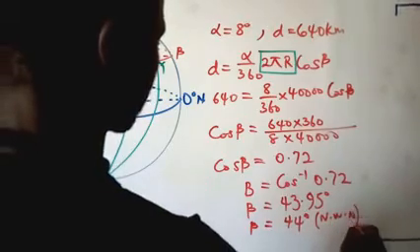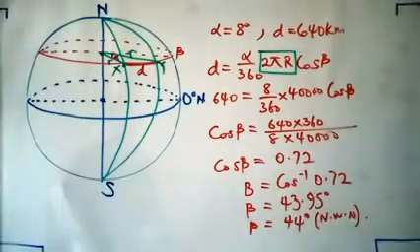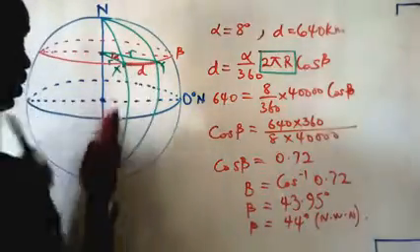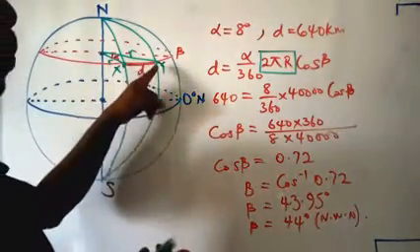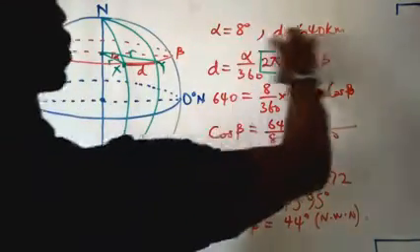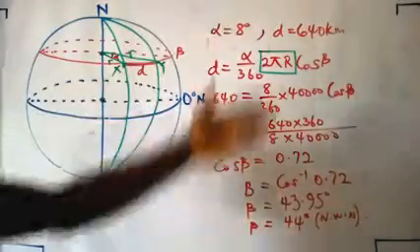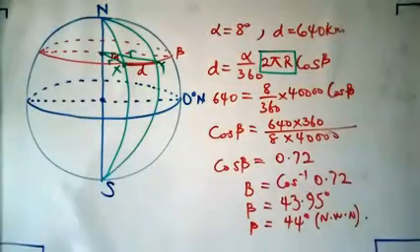It's as simple as that. All you need to do is understand what the question is saying. Distance is along the parallel of latitude. Use the formula for parallel of latitude. Substitute everything you have. Then the only unknown you have is what they are looking for in this case, and that solves the problem.